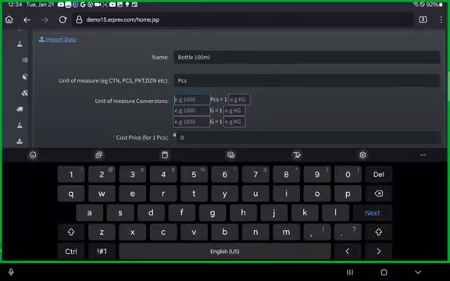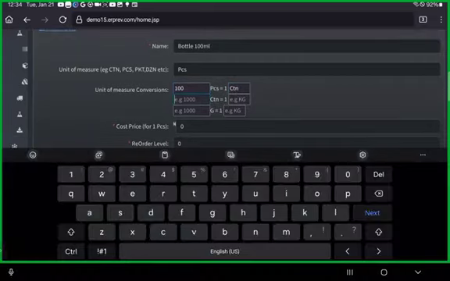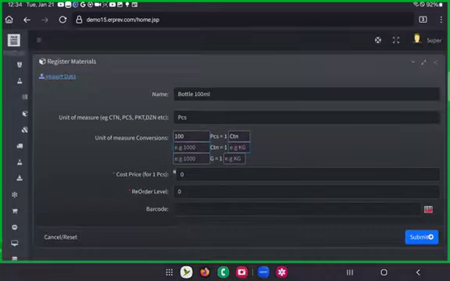Let's assume we buy these bottles in, let's say, 100 bottles make one carton. I could even say, okay, 15 cartons make one truck, something like that. But I'll just stop at that.